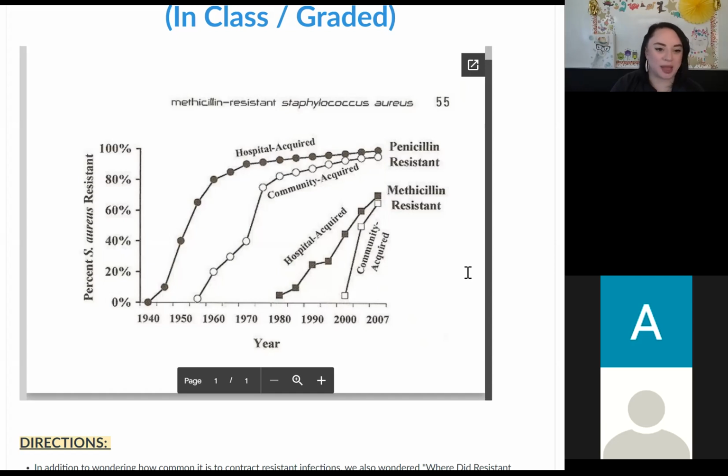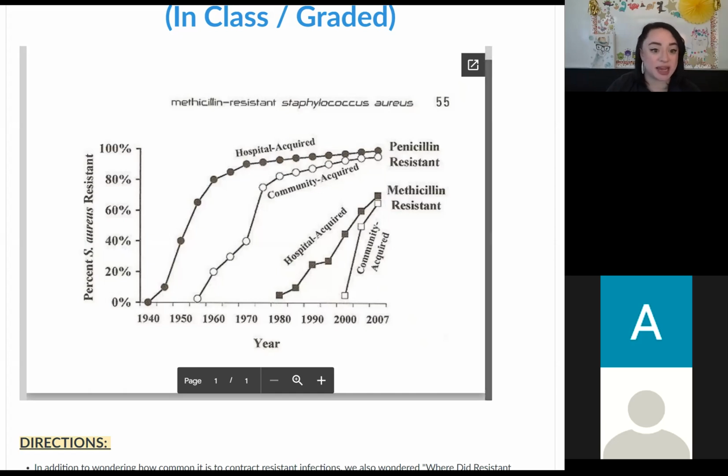All right, no. And I want to clear that up because a lot of times, like in advertisements, we'll see 250% something something. Well, you can't have more than everything. 100% refers to all of the bacteria, and you can't have more than all of the bacteria. So this type of bacteria nowadays is 100% resistant to penicillin.